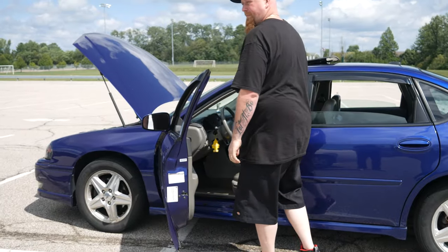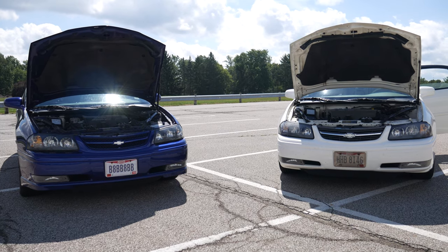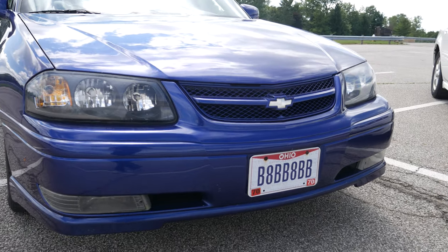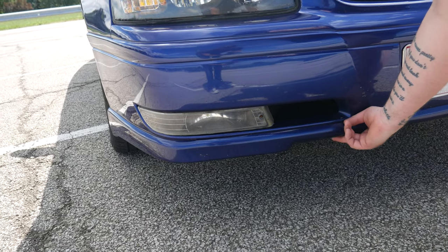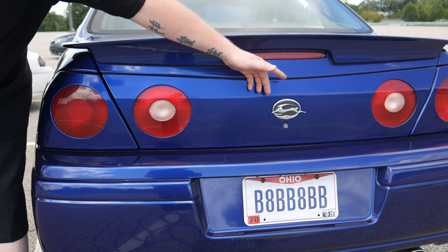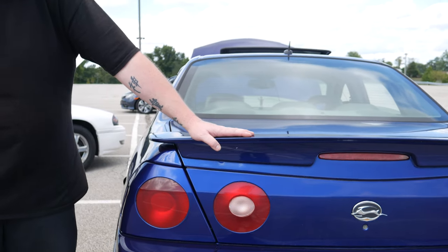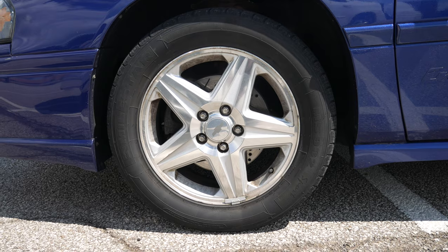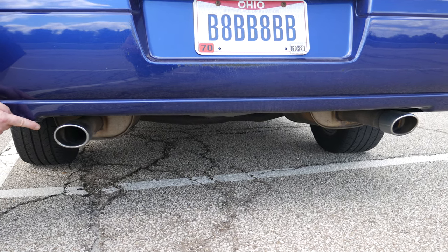Going with the purple Grimace car, the Supersport, my choice. So for $4,500, we essentially got the same car. But this one, if you look on the outside surface, you can see you have a different grille, you have a little extra ground effects in the front fascia. You got your covered taillights, they're painted to match the car, your flat sporty wing that goes with the vehicle. 17-inch wheels, a little bit lower profile tires, dual exhaust. That's the main difference on the outside that you're going to see just from first glance at the two cars.